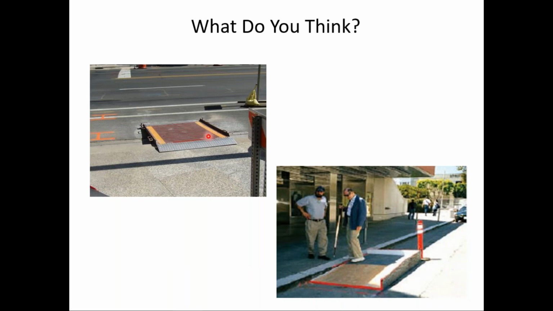And how about this on the upper left? To me, this looks like one of these metal ramps that you find on beverage trucks, soft drink and beer trucks, where the driver can use that kind of temporary or portable ramp to get in and out of different locations where there might be stairs involved. And here you can see it looks like it's been adapted to create a temporary curb ramp.